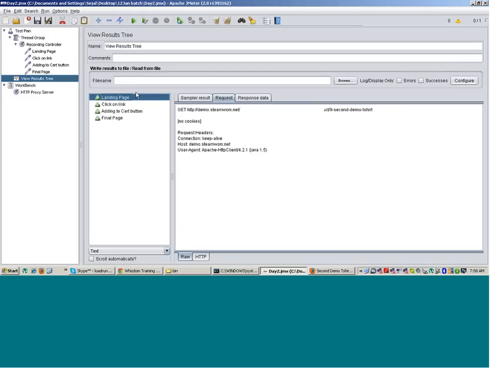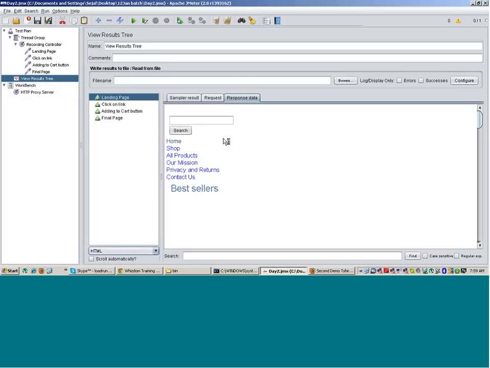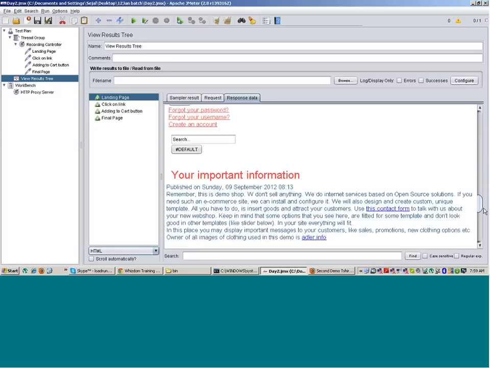You can check out the response of each. Now this is showing the response in textual format. You can change the format from here to HTML. You'll be able to see roughly how your page looks. It is not well aligned.